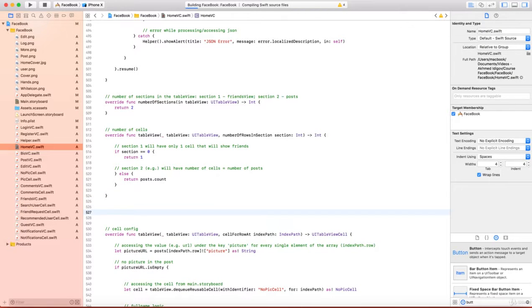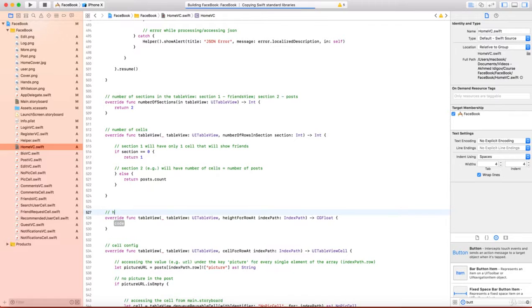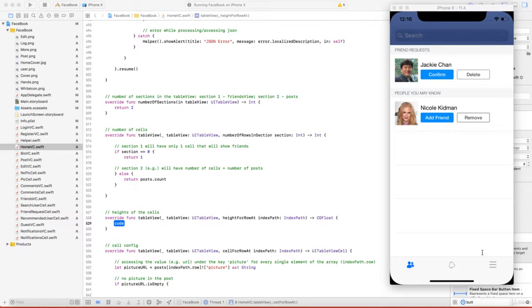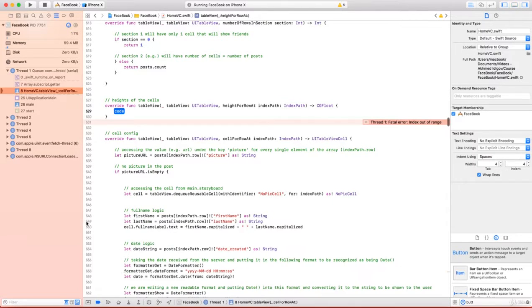So for that one we will write a function which is called height for row at index path. Don't forget to override this. This is height of the cells. Okay, so here we need to finish our code.